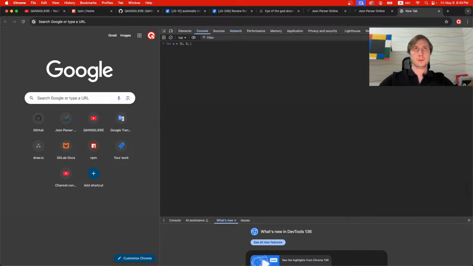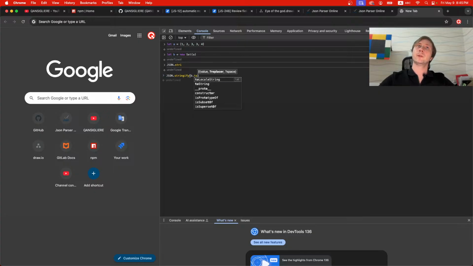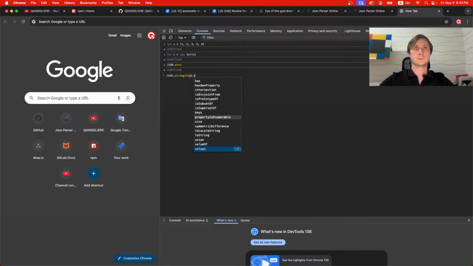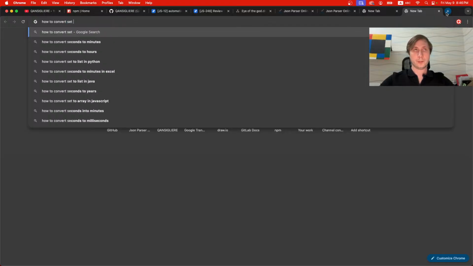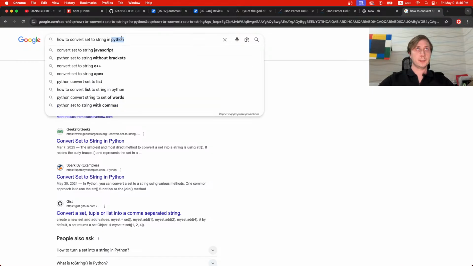Let A is 1, 2, 3, 4. Let B is new set of A. Okay, JSON stringify from B to string. To convert set to string JavaScript.